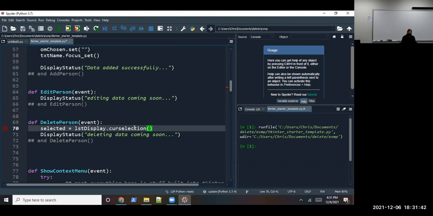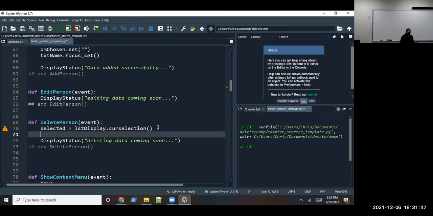So that'll bring back a tuple of the numbers of the selected items, which by default is single mode selection. So it's only going to be a tuple with one thing in it, but we'll still need that index value to reference it. So well, we're going to delete it.